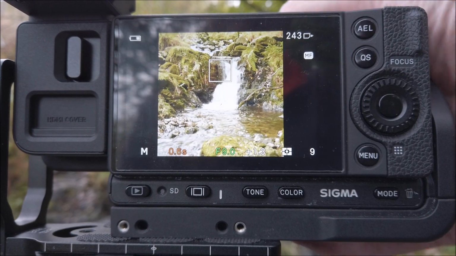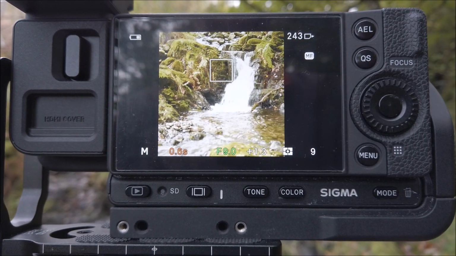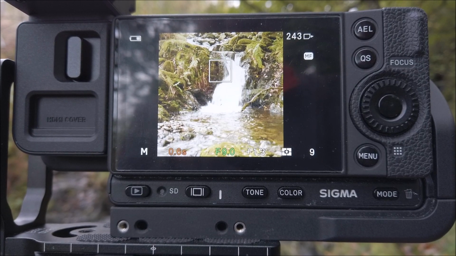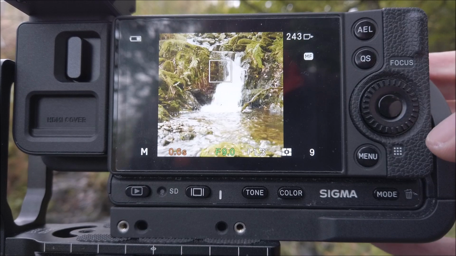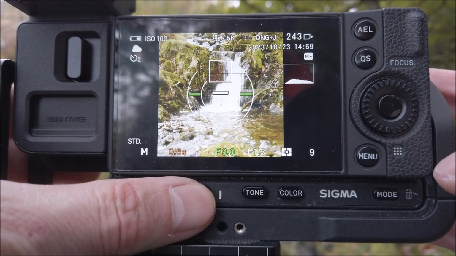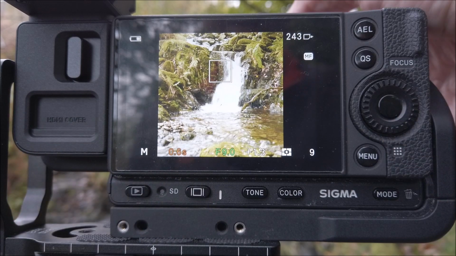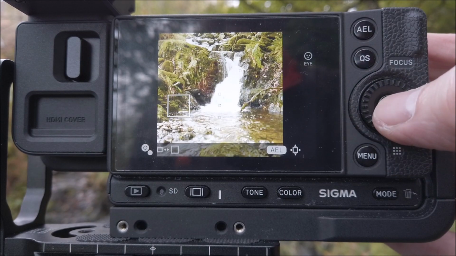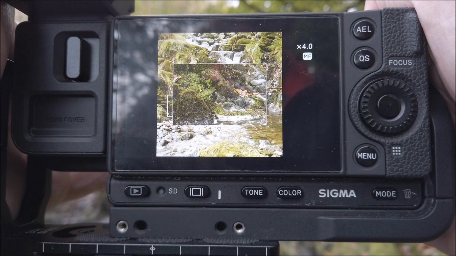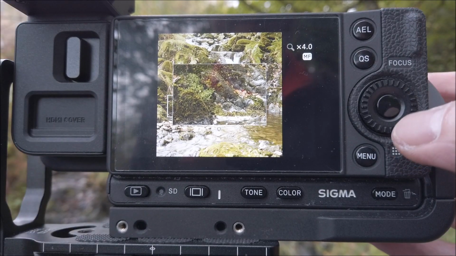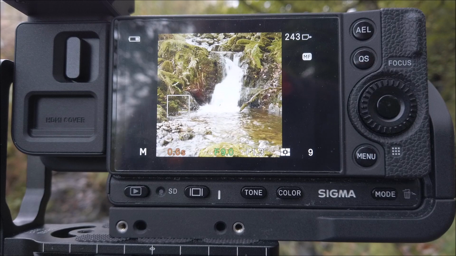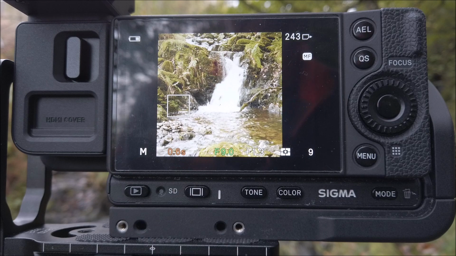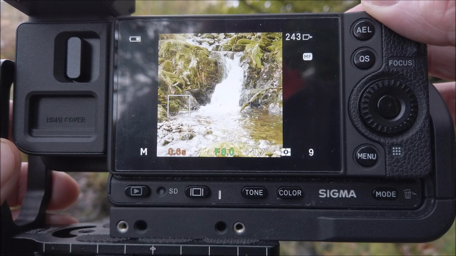So let's get a composition that we're happy with. Something like that, I reckon. It's okay. Are we level? Yes, we are. Focus, focus, focus. And focus about a third into our scene. There we go. Yeah, that'll do, right? The exercise isn't about composition, it's about exposure. Right, so what were we? We were f9 at a 30th of a second. Ooh, wrong one.